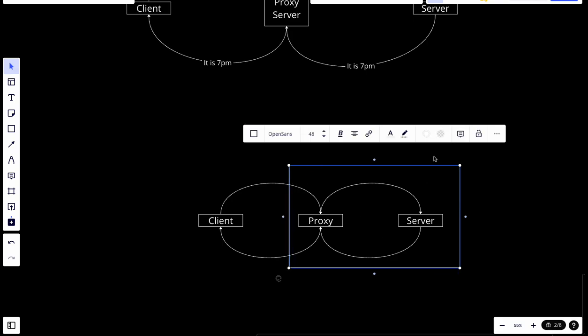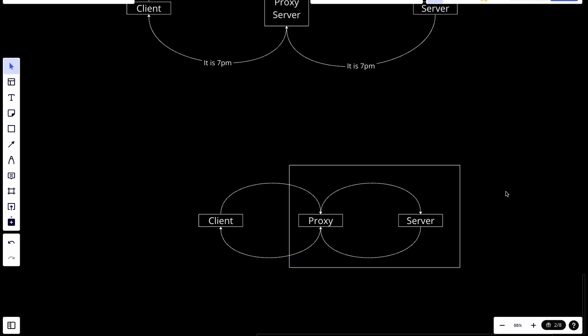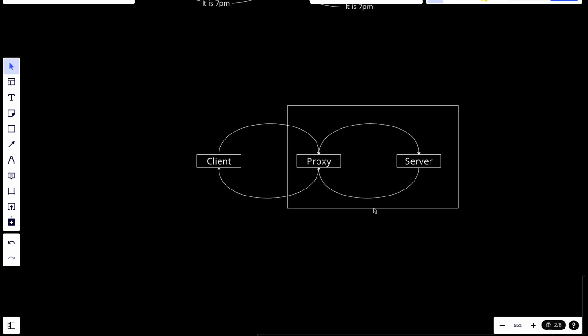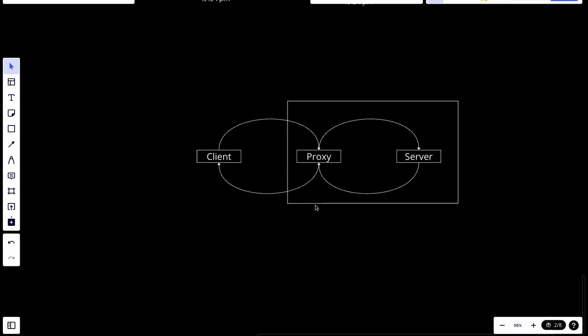So in this one, this is called a reverse proxy, and this is taking a request from the internet and forwarding them to servers in an internal network. Those making requests connect to the proxy and may not be aware of the internal network.